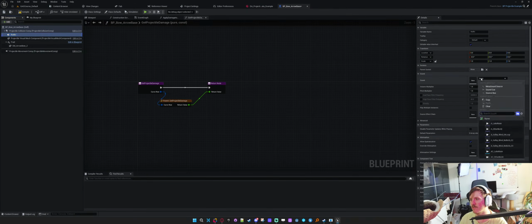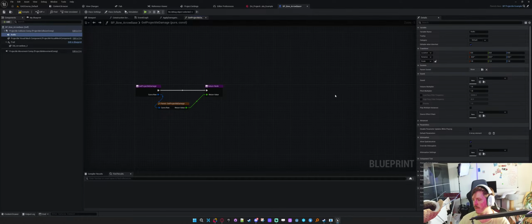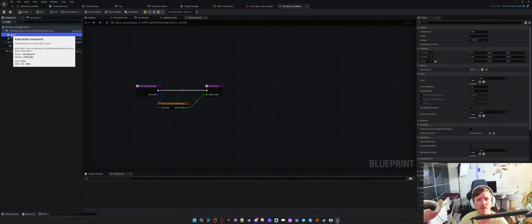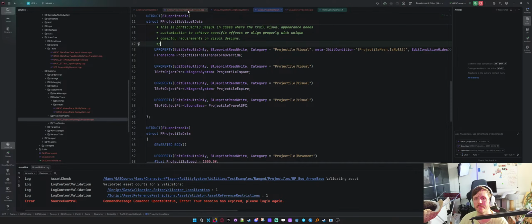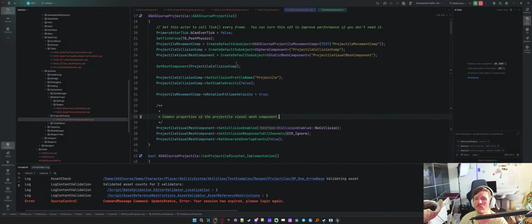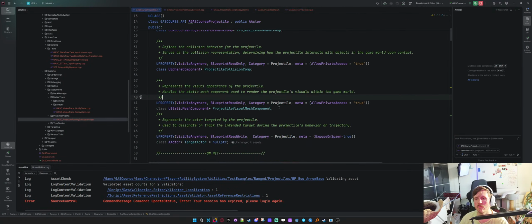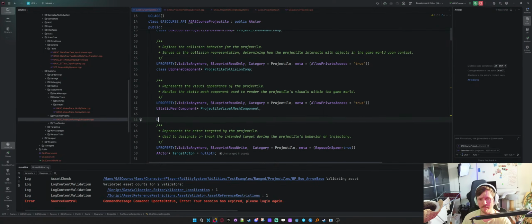Used to play a sound, so yeah, there's the sound. Okay. What is it? An audio component. Make that.